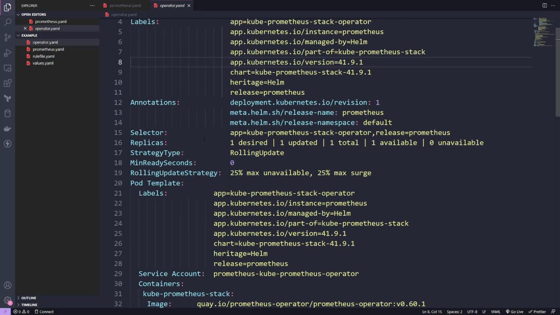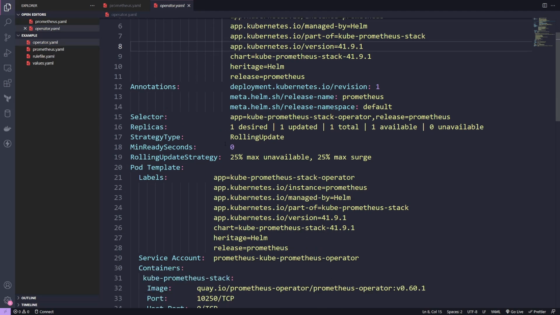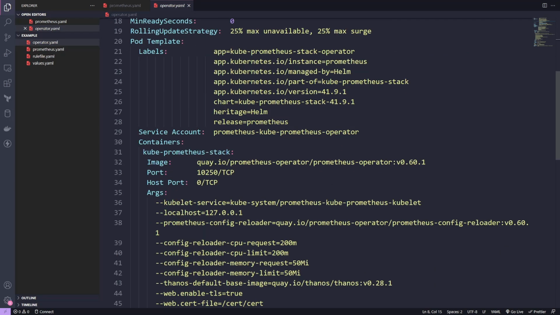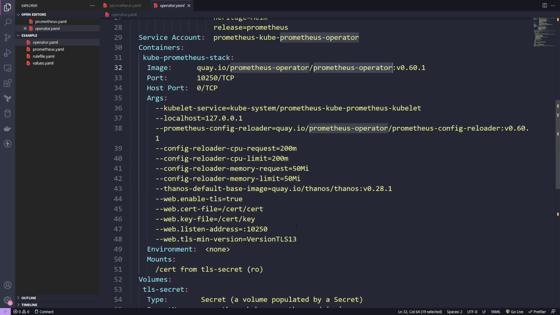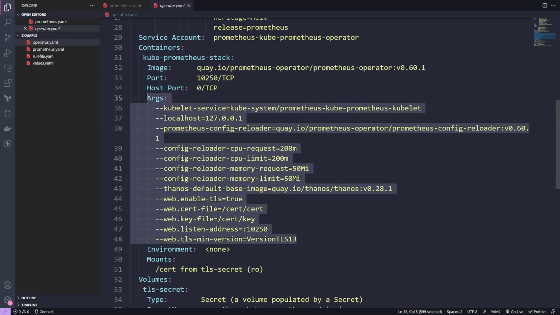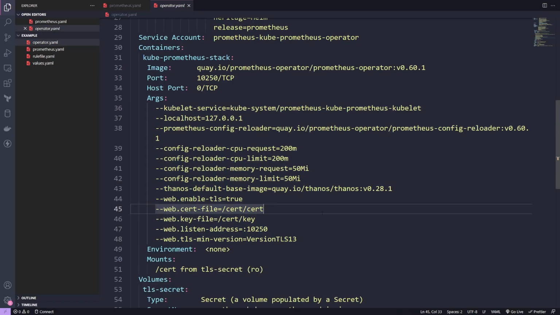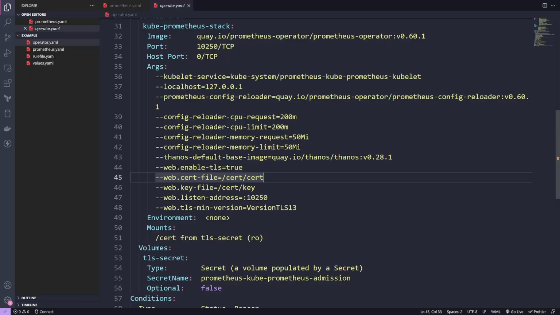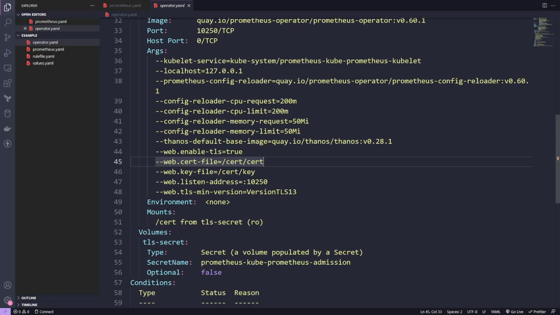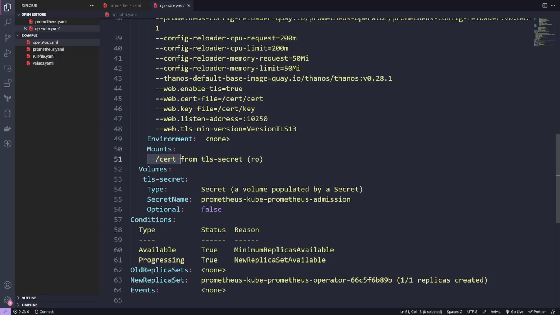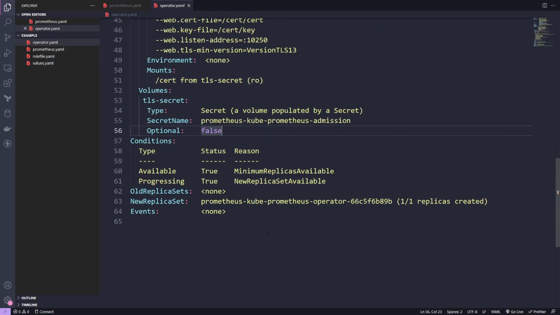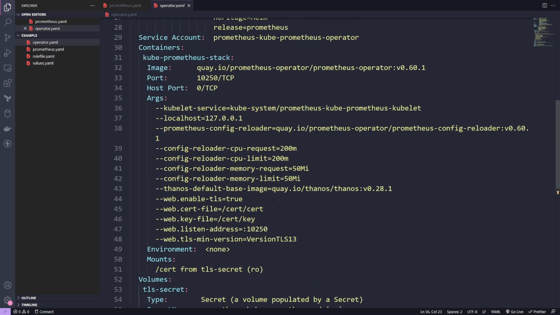So this is going to be just a standard deployment. And if we go under containers, we can see that we have this container called prometheus-stack, and it's going to be using the Prometheus operator image. And it's got a couple of arguments that it automatically provided us to get it up and running and configured properly. But outside of that, there's no other configs actually specifically needed for the operator. There's only one mount, which is just the TLS certificate. But outside of that, no other mounts. So the operator is pretty straightforward.